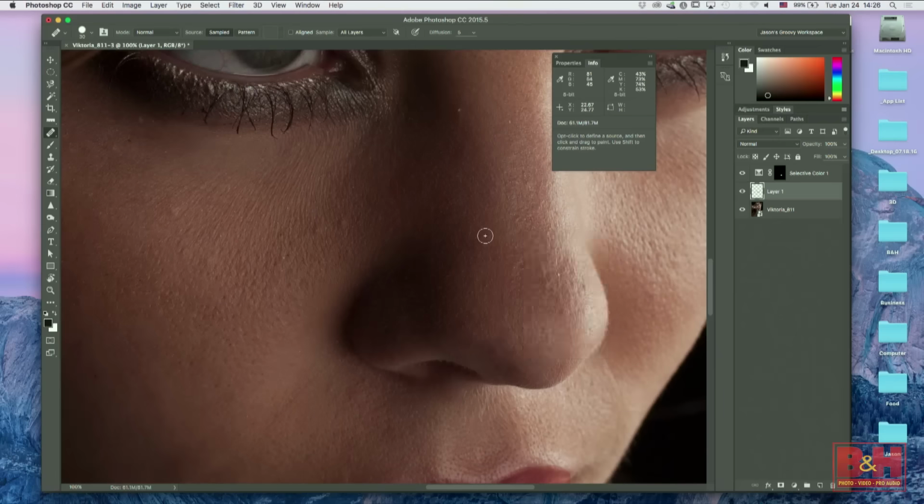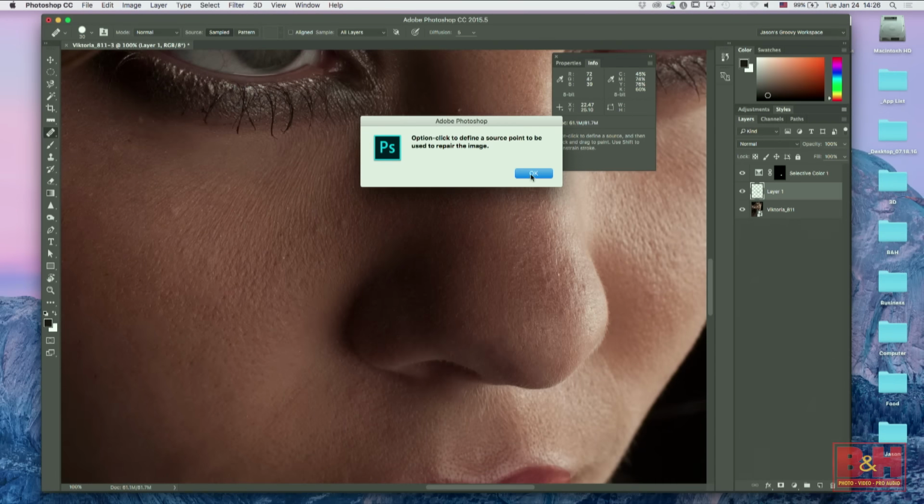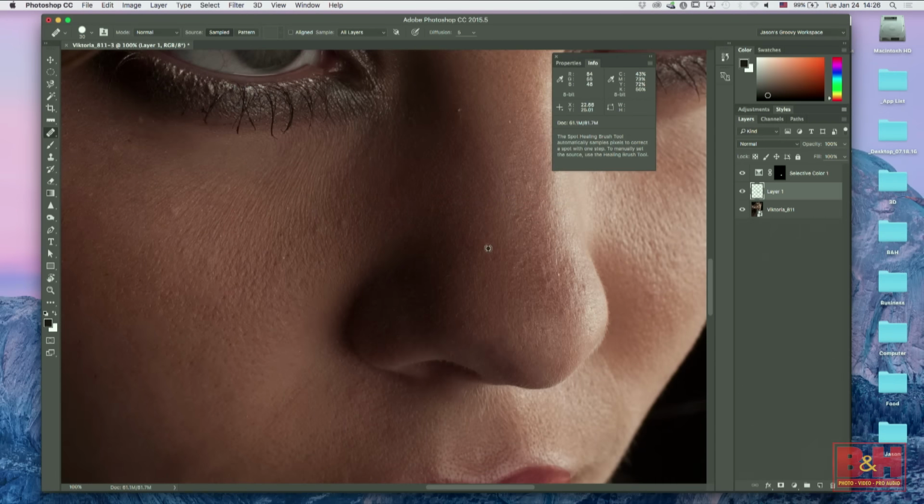Well, by holding the Option key, I could actually select the area. So I'm going to hold the Option key, say down here, and then I could paint that texture over here, or over here, or wherever I want. That is the cool thing about using the healing brush, because you could sample.